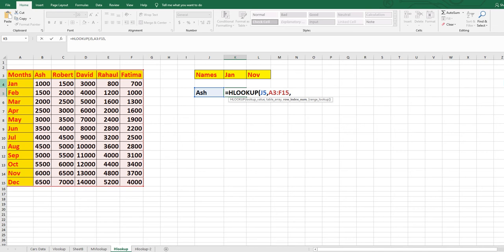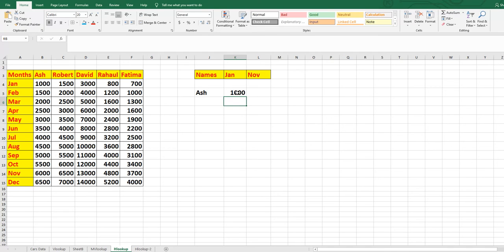So see, Ash is here, January is on row number 4, but please do not write row number 4, as two rows are skipped. We do not have any data on row number 1 and row number 2, so you have to start counting from here. Month is 1, this is 2, so you have to write 2 here and then put a comma. After the comma you have true and false. True means 1, false means 0, so you have to write 0 here and then close the parenthesis.